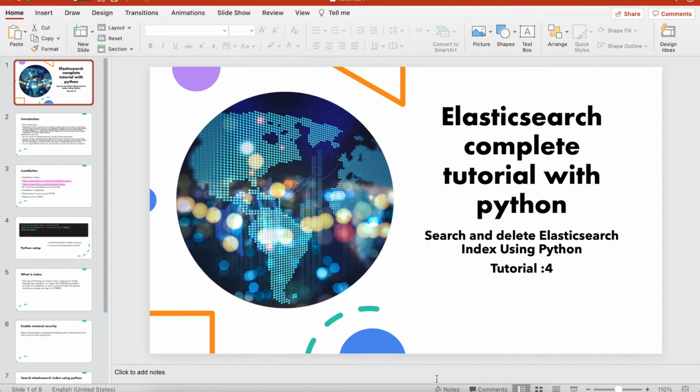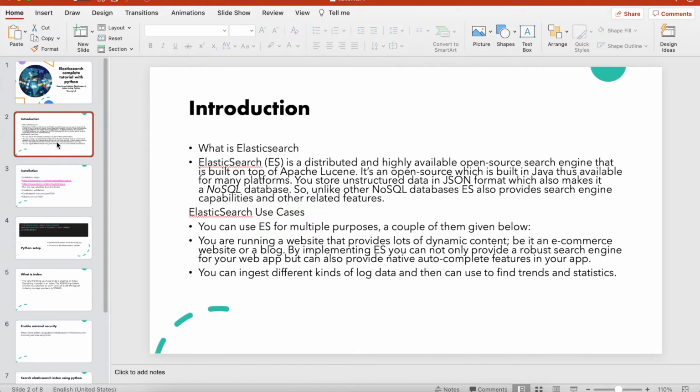So what we are actually trying to achieve, let me refresh this thing. First we are going to search whether any index is available or not. If it is available, we are going to delete that. So that is going to be the use case for today's topic. Definitely we are going to use some sort of pattern, and based on that we are going to delete that. Okay, so without further delay, let me just run through the slides.